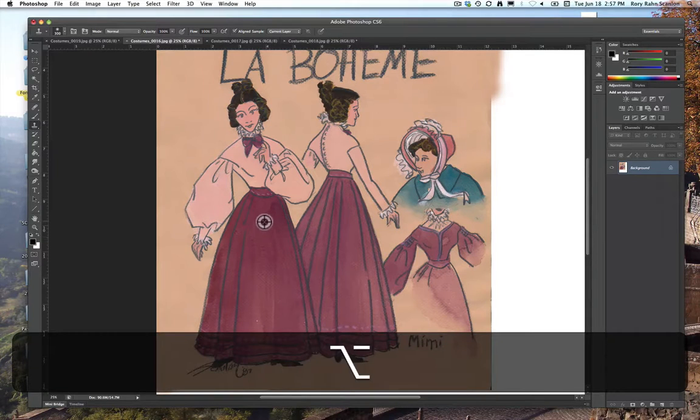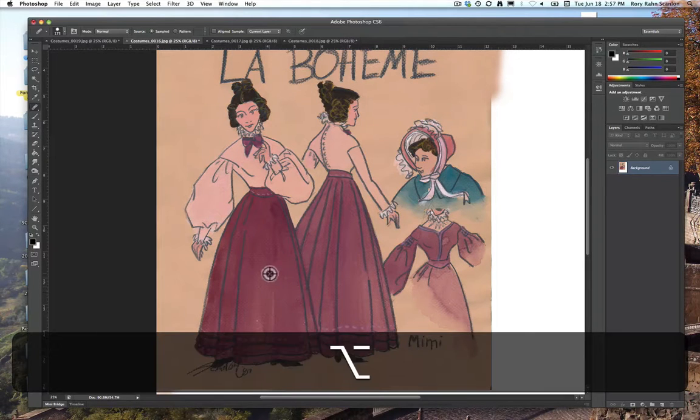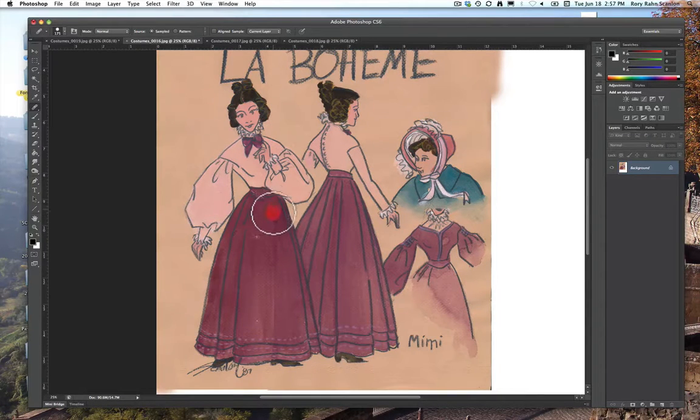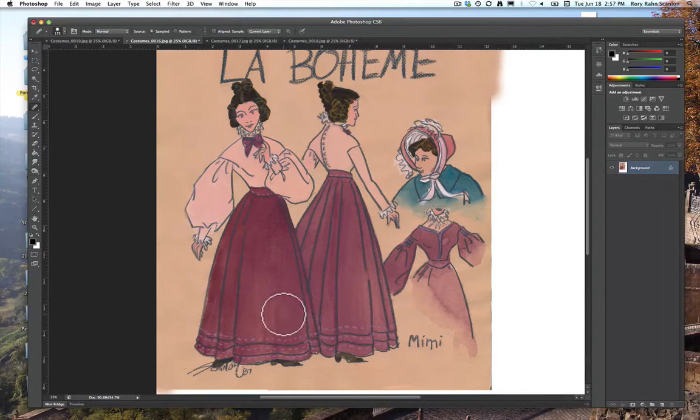I can also use the Band-Aid for over here. When I want to, notice there's a smudge in my paper. I'm going to just gather her information from part of her dress here, and I had a flaw in my paint. So I'm just going to use the information from her skirt and have it average that in between. Think about it just a little bit. And that's not too bad. If it catches an edge, it will bleed that edge into it, so be careful there. But I can get rid of those smudges in my paint.